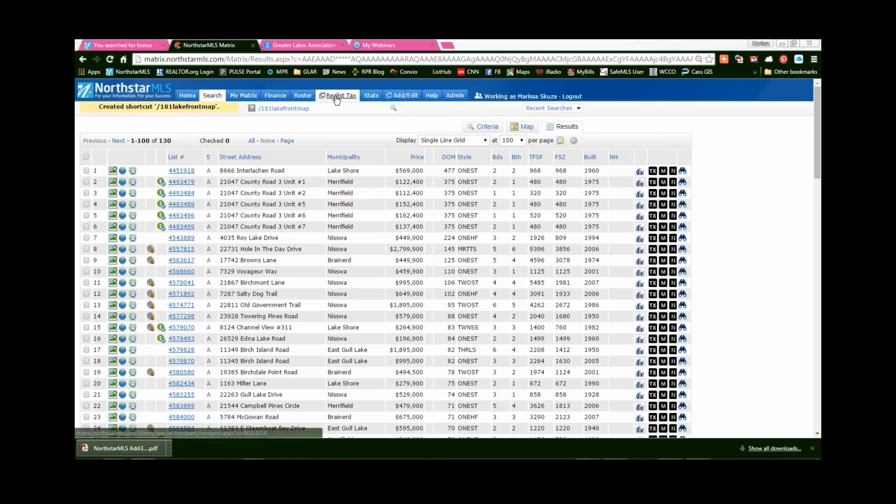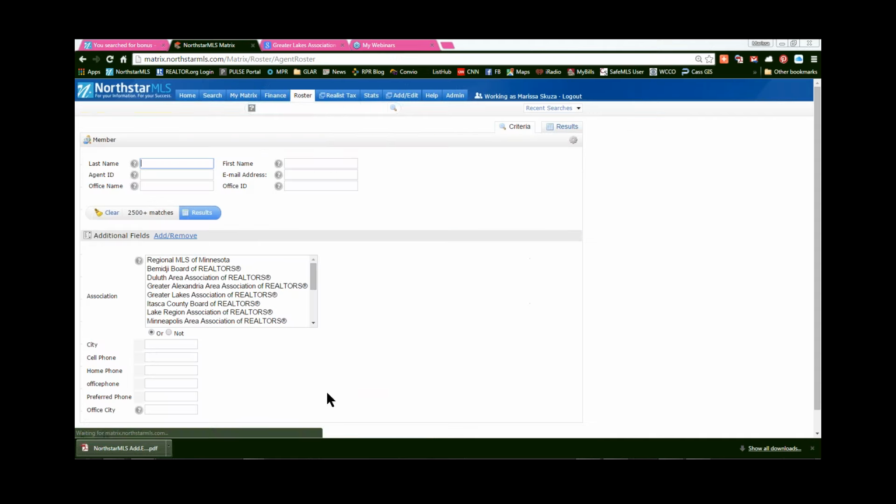And again, I can go into any tab up here. So let's go into the roster. And then I'm going to test out my Speedbar shortcut. So I'm going to put the slash mark and then 181 to look and see what I called it.